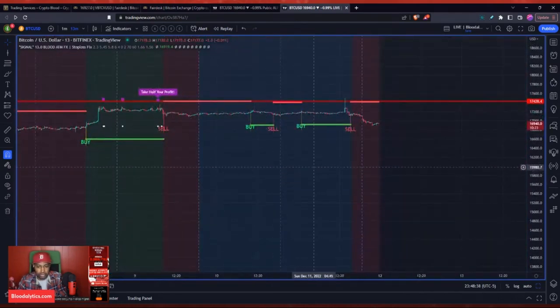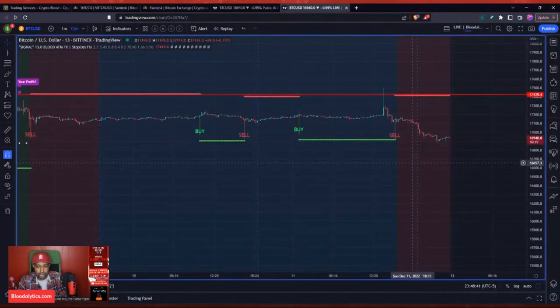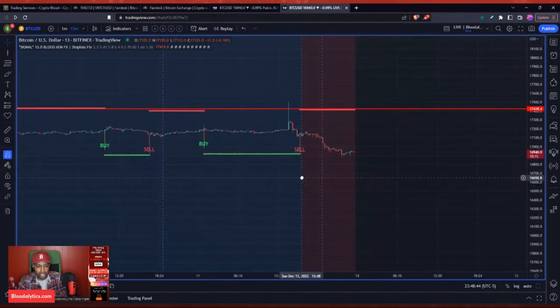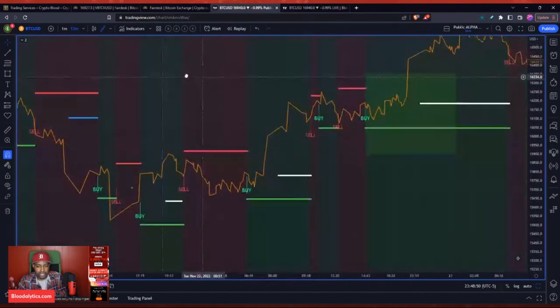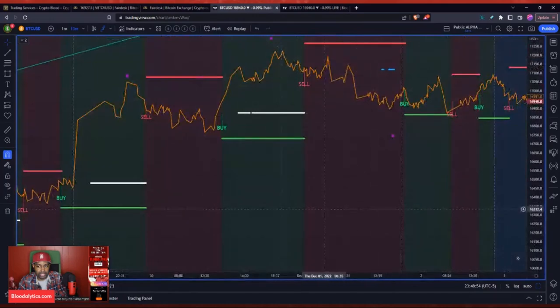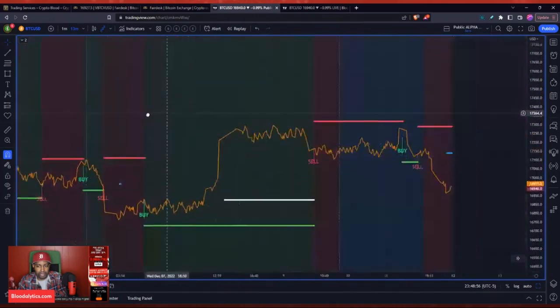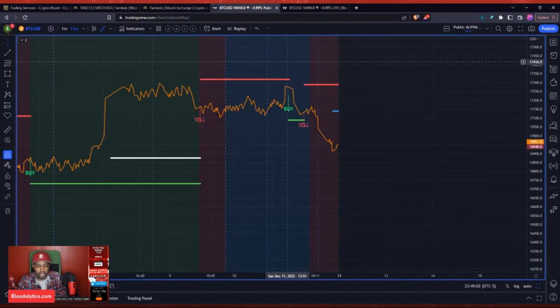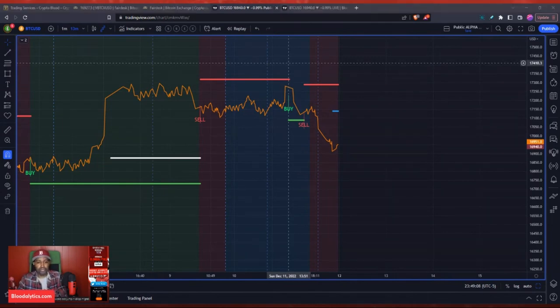Again, this week I will be creating the chat room or trade log room for the alpha signal. So you guys will have an alert pushed to your phone. You will no longer have to keep checking the charts to see what is going on. I know that can be tedious. And at some point we will have the Bloodalytics system synced up to where it can potentially trade your account. We're still working on it, but that is the goal for Fair Desk very soon.